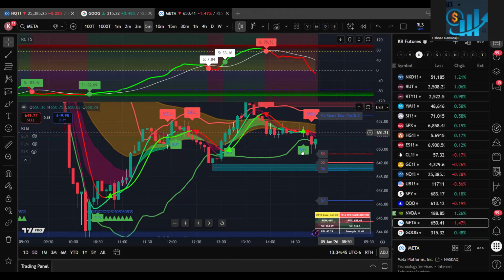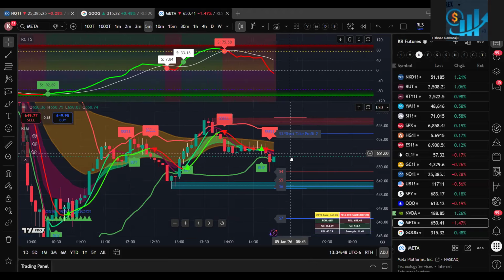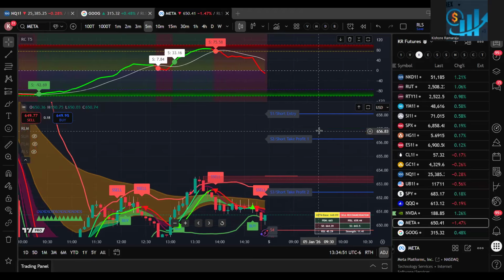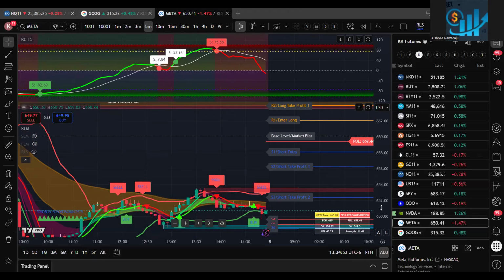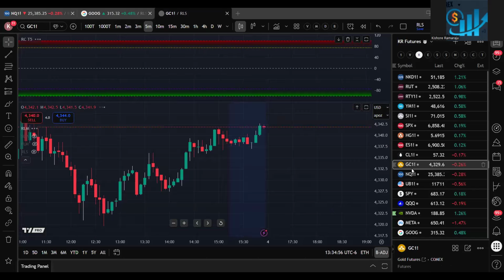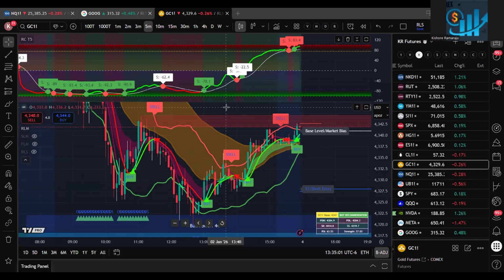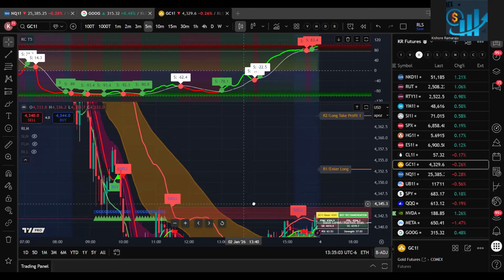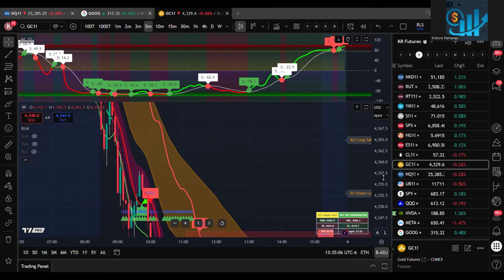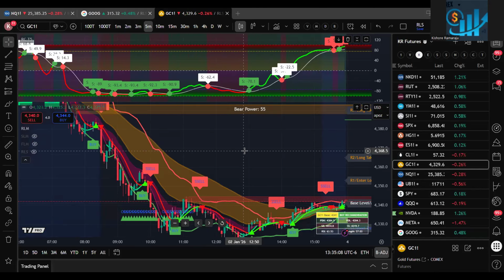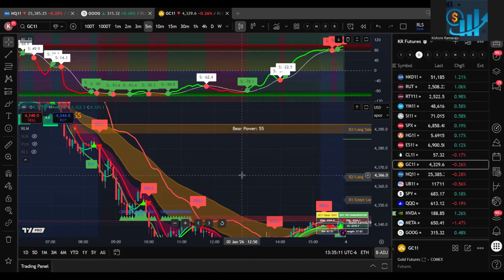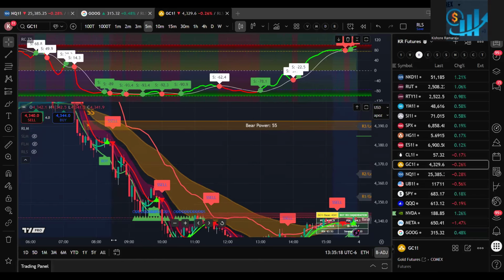But the main thing to determine the trend and the direction is understanding whether you are above the base level or below it. So for example, let us look at GC. So right, GC went to the R3 level and then started dropping. Right around market open at 8:30, it was close to R3.